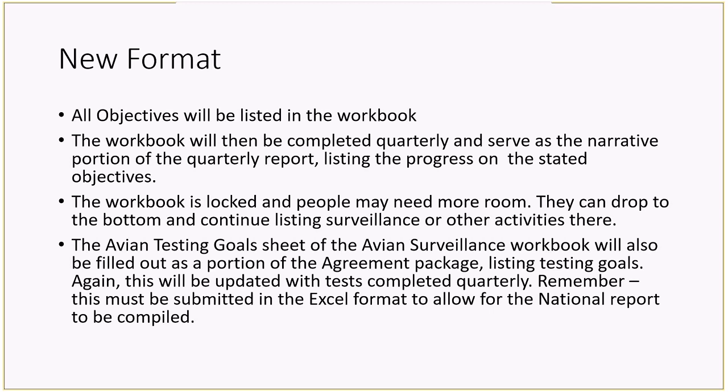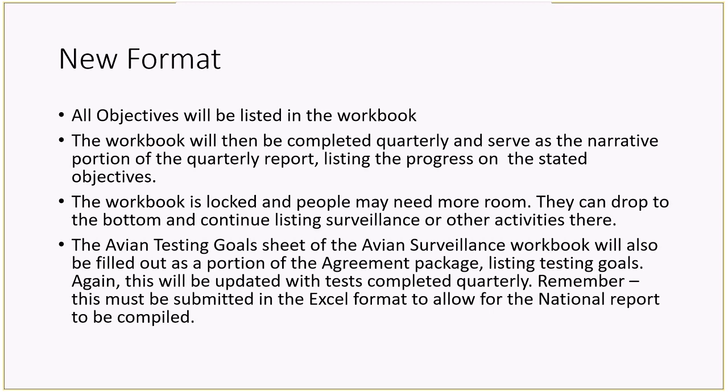Remember that we do have an avian testing surveillance workbook as well, and that is the Excel workbook that you have been submitting quarterly for the past few years. We're still using that. But we've added the avian testing goals sheet as a part of that workbook, and you'll fill that out as a part of your agreement package.